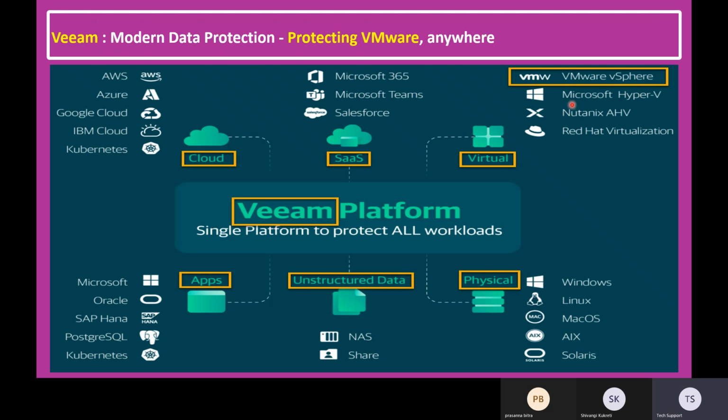After VMware, the second-ranked one is Microsoft Hyper-V, the same as an ESXi hypervisor. Hyper-V also acts as a hypervisor and allows you to create multiple virtual machines. Nutanix is also a company name. Nutanix has AHV, which is like our ESXi. AHV's full form is Acropolis Hypervisor. The name itself says hypervisor, but they introduced a new name, Acropolis.